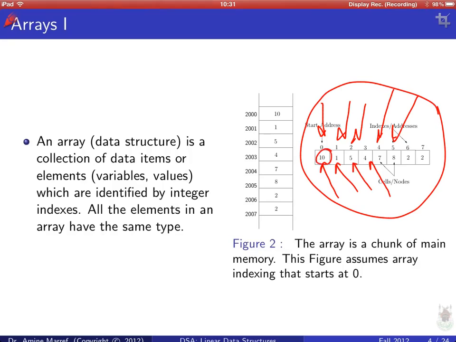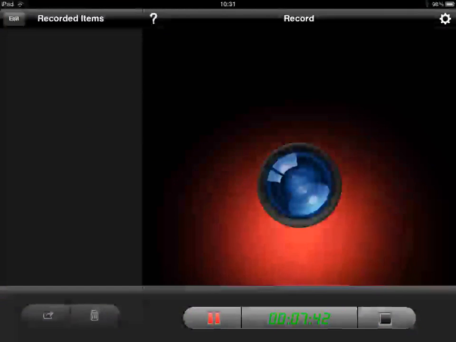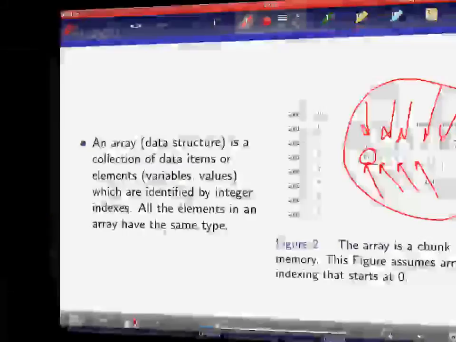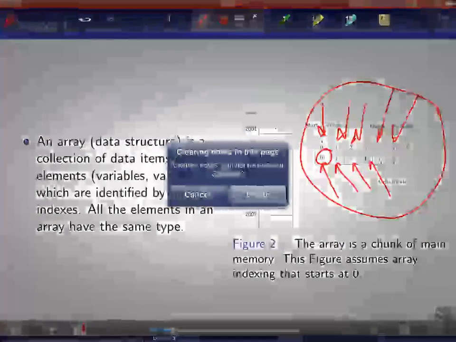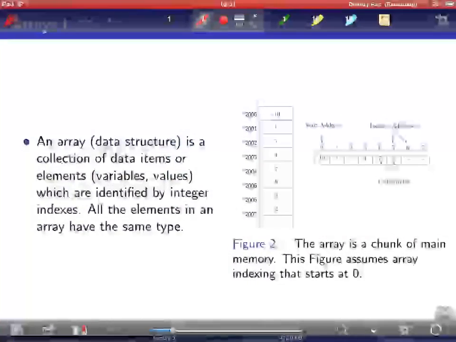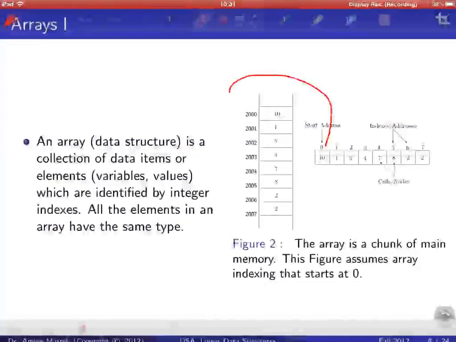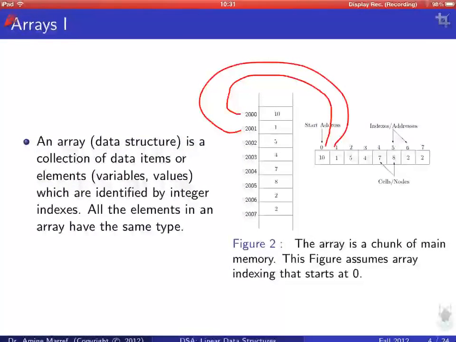Basically, in order to find the second element of the array, all we need to do is to add 2 to the start address of the array in order to get 2002. And from there, we know that this element is the second element in the array.